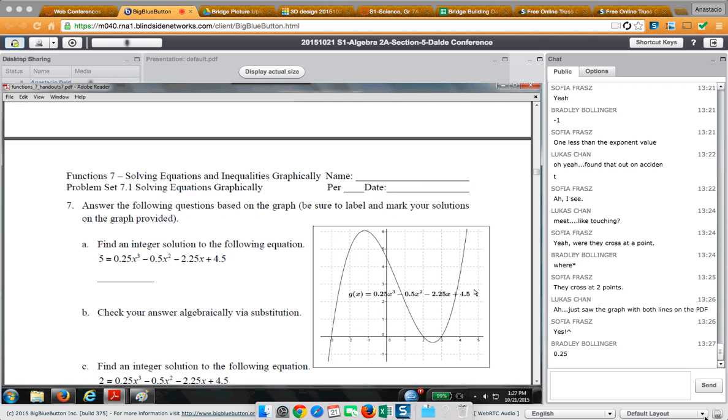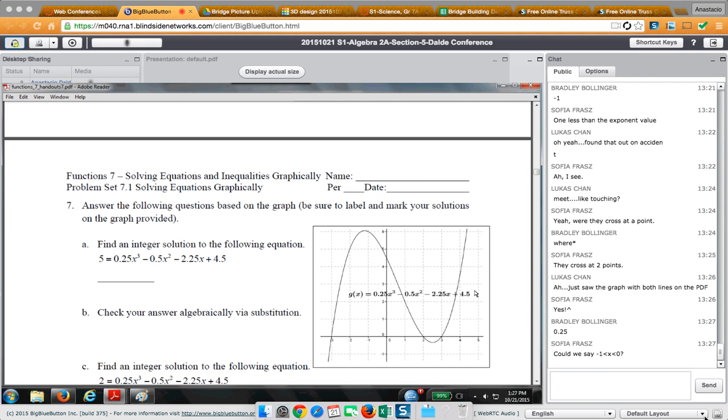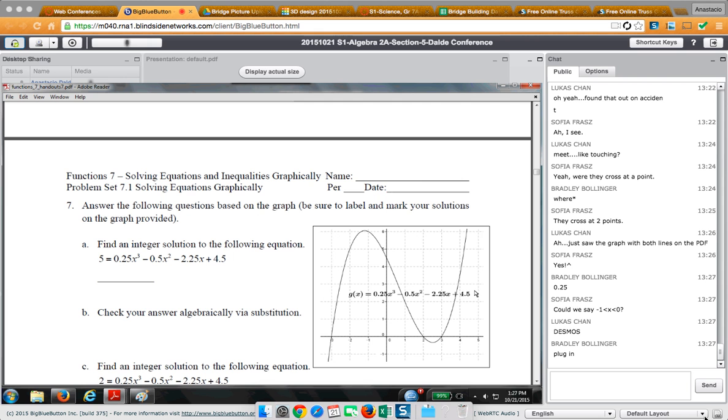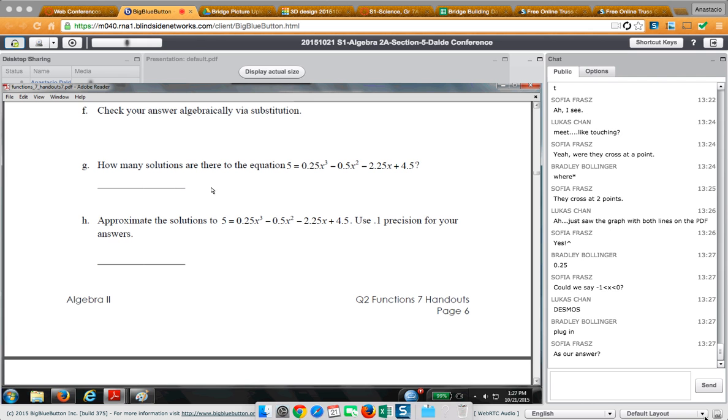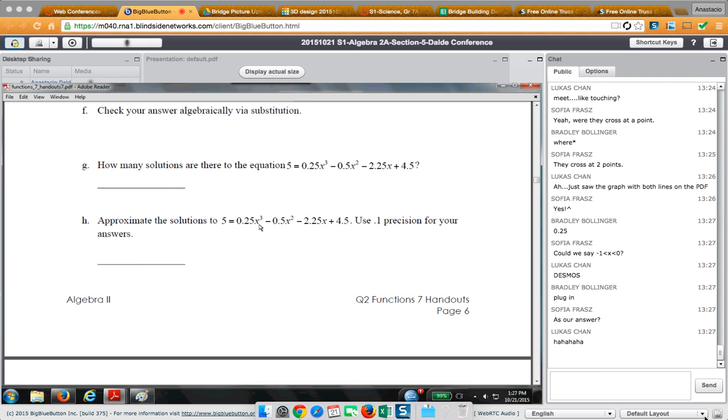And how could you check this? What could you do? You could put those into the equation, substitute those answers. Well, you could plug it into Desmos, but I think it would be good if you actually just put negative 0.25 into this equation and figured it out. Your calculator will do it for you, and then your number should get close to 5. So maybe try negative 0.25, and then also try negative 2, and see which one got you closer, and that would be my answer.